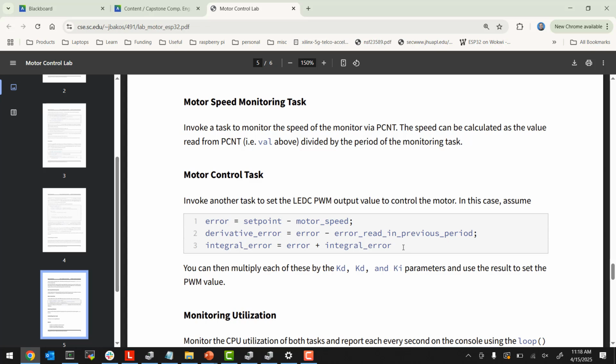You don't have to make it something you could type in at runtime in the console. You're welcome to do that if you want, but I'm fine if you just set the RPMs as a constant, right? In the last version of this class, our goal was 1 RPM because we were trying to create a second hand for a clock that spins at 1 revolution per minute.